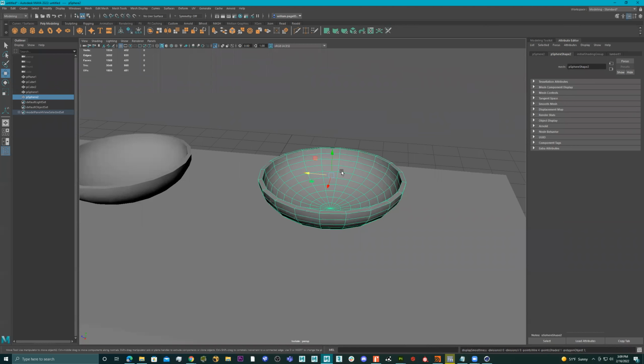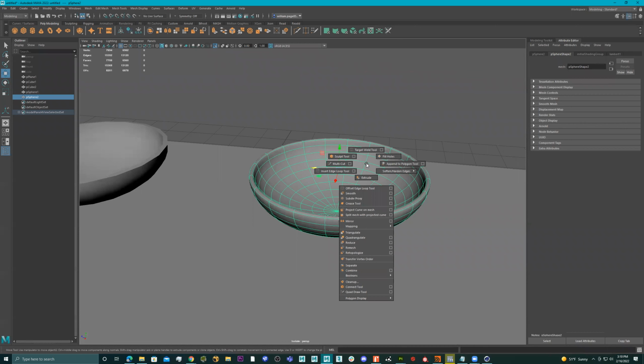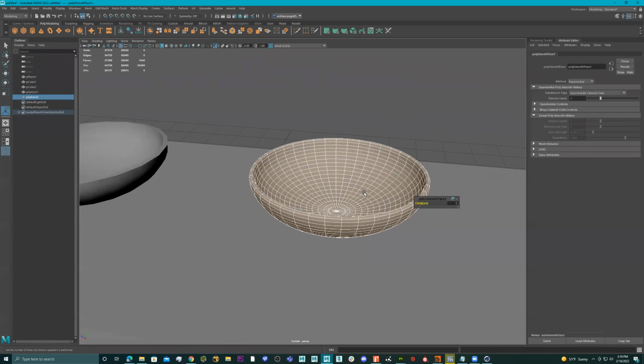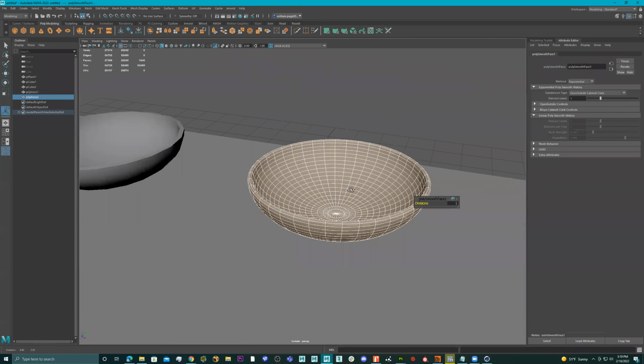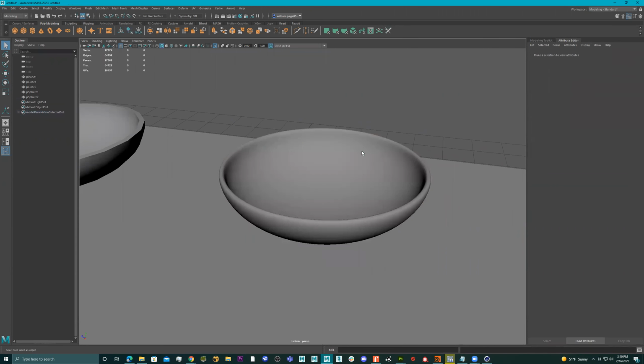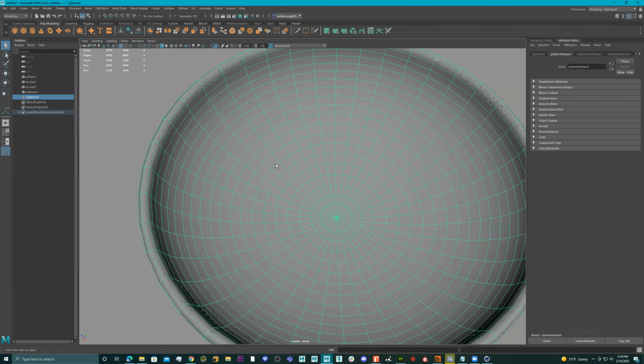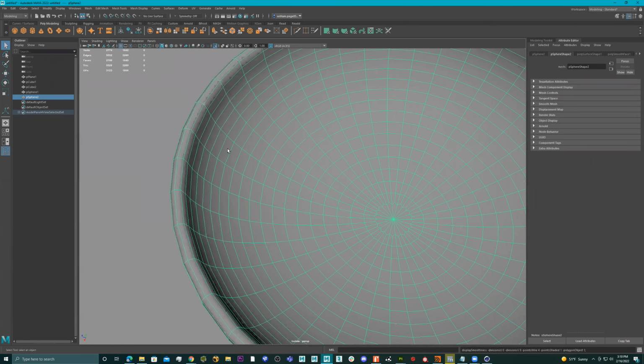And what you have to do is you have to press 3, and then you hold shift and right click, and then you go to smooth. And what it does is it increases the divisions, right? So I'll press Q to quit. Now look at what happens. If I click on this and I press 1, it gets hard, right? But the thing is, there's so many divisions that it makes it smooth. You know, it gives it the look of being smooth, even though it's in hard mode.